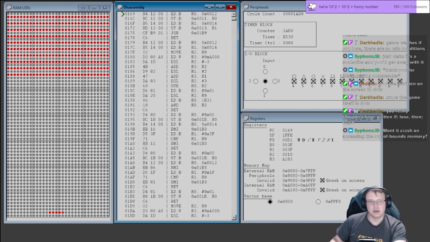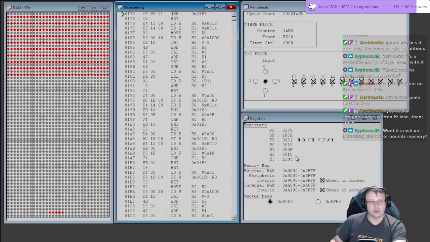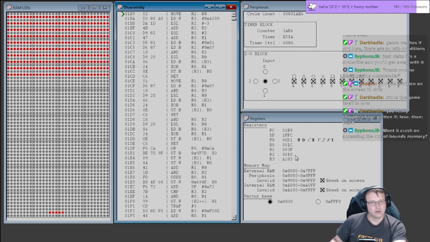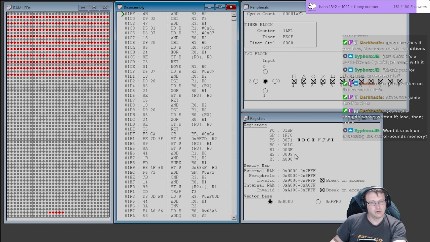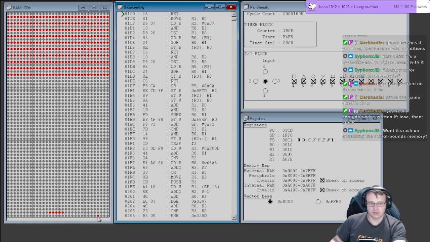It then should load in the two coordinates here and here. Okay, that's correct. That's the corrected value. Store, and then it should try and draw that. It does.